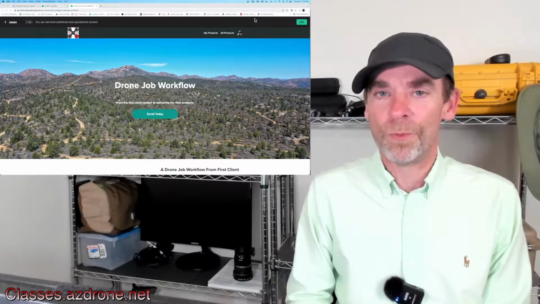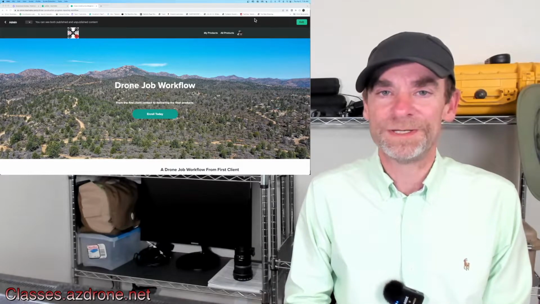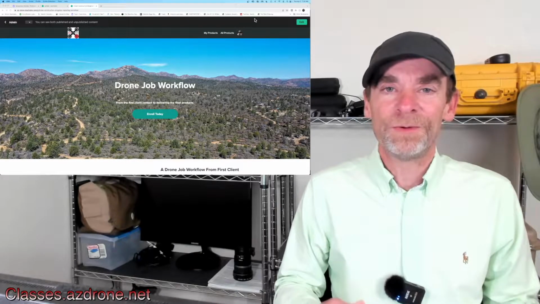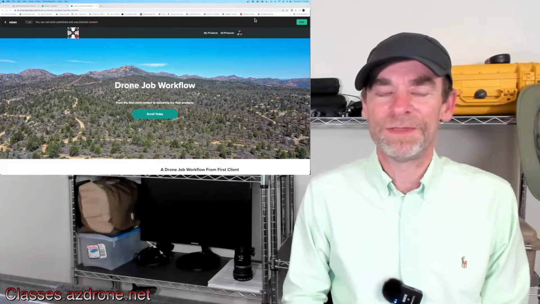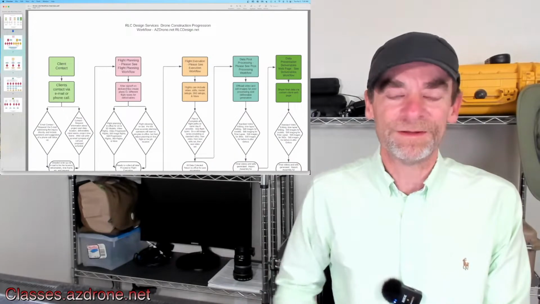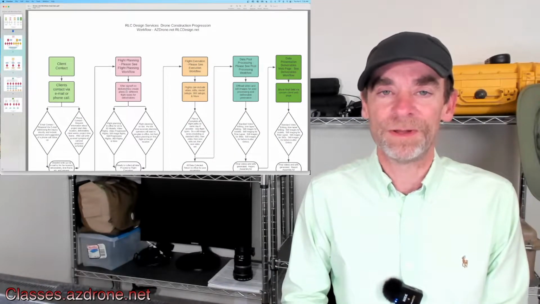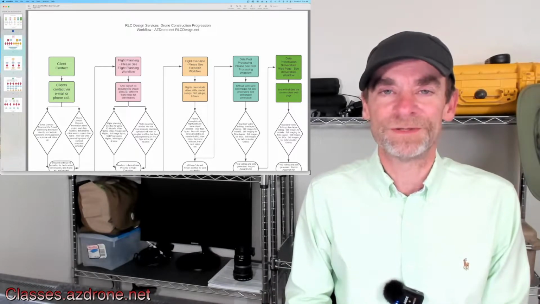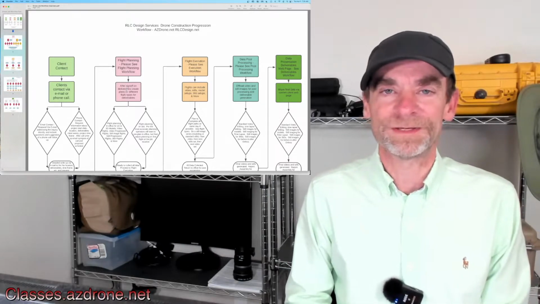So I pulled a workflow together last year at the request of one of our construction groups we deal with, and also a programmer and developer who develops applications for construction management. And they wanted to know the entire process. So I sat down and I actually put together an entire workflow of how we do things here at AZ Drone. Now, after developing this workflow model, I shared it with the folks on my Patreon channel and took them through the entire workflow process that we have.